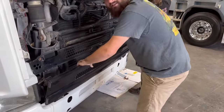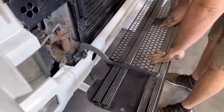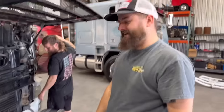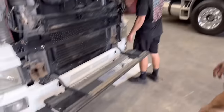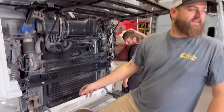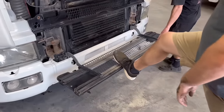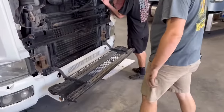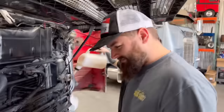What? What the heck? Dude, is that a step? Dude, no, it looks like one. So you can clean your windshield, I guess. I wonder if our other one does that. That's gotta be a step. Yeah. Step on it. No shit, it's a step. That's sweet. Dude, that was nuts.